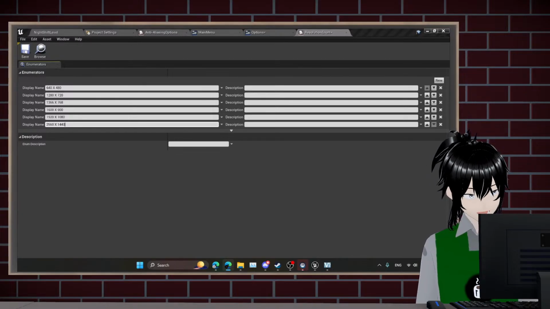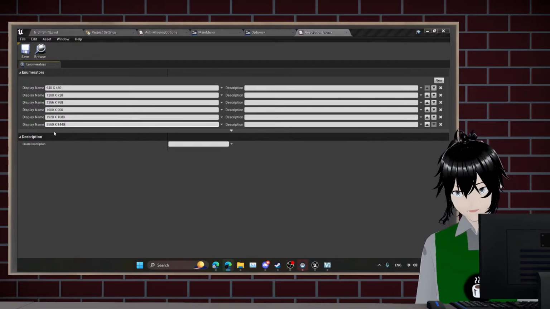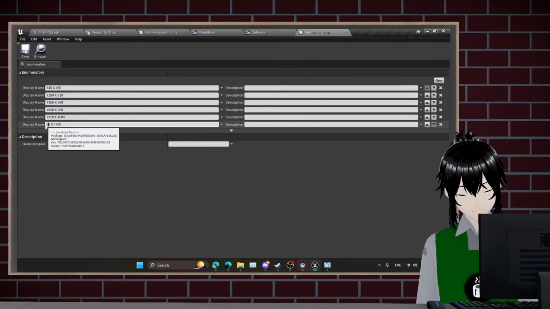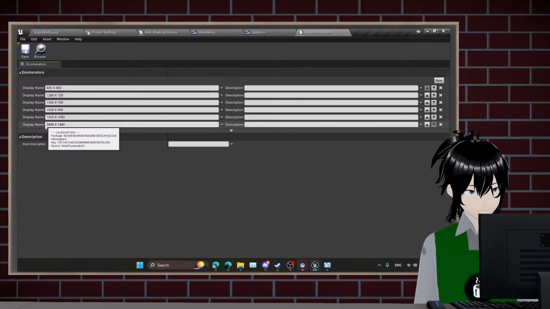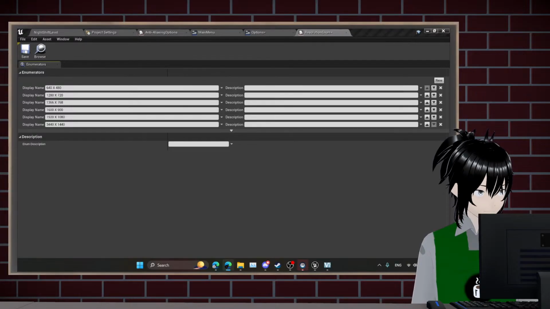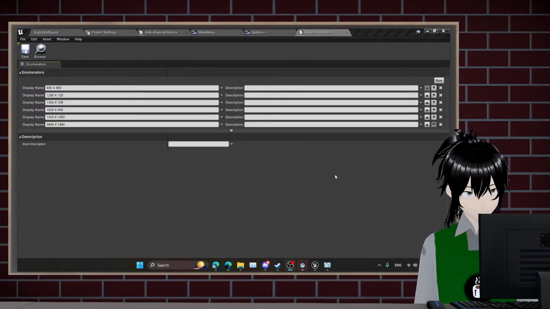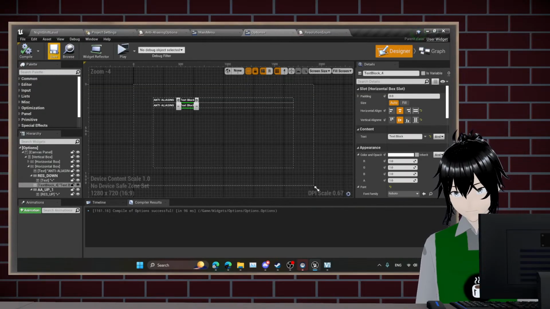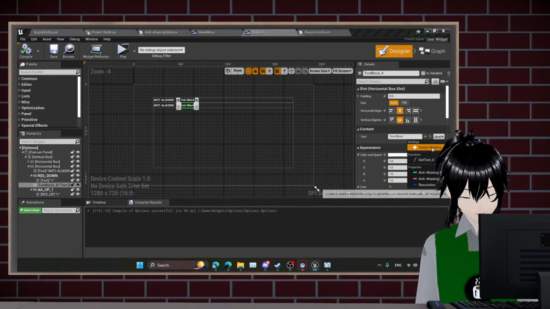So they have a couple different ones. Looks like 3440 is actually the correct one. 3440 by 1440. So we'll go with that. It's not a bad choice. Cool. And then we'll just bind this.